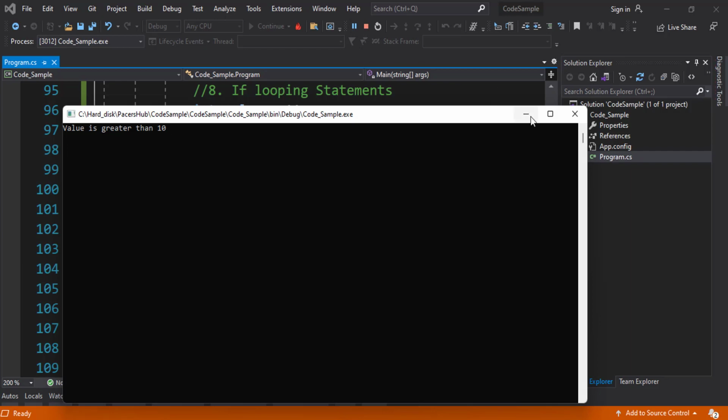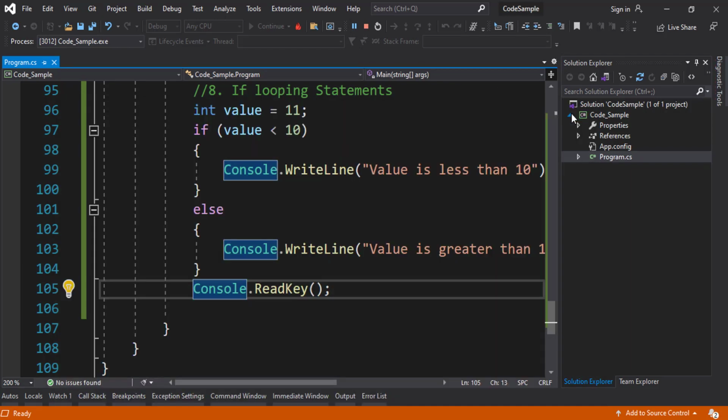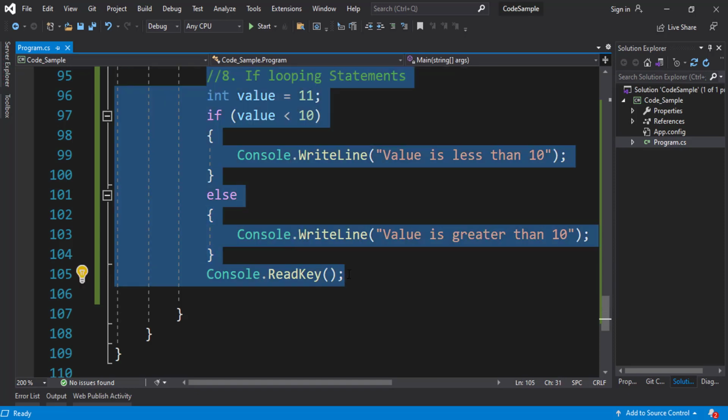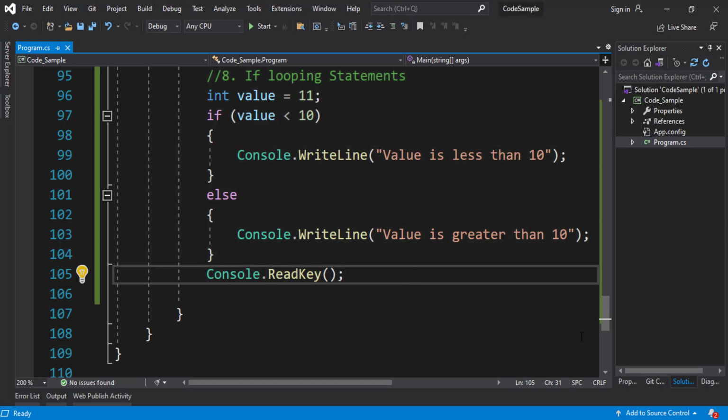Most times we use looping statements, we use the if statement very, very well in our coding because it makes life very, very easy. There are so many other coding statements that you can use. We have do while, we have switch, we have break, we have a whole lot of them. But by and by we'll get there. Based on what we are doing now, we'll take it one after the other.